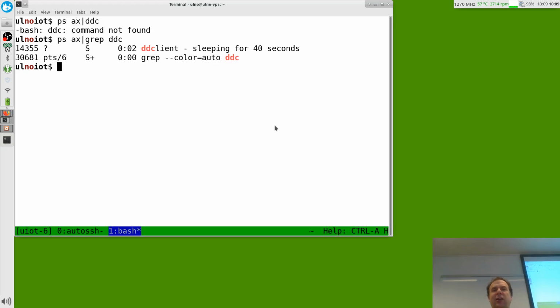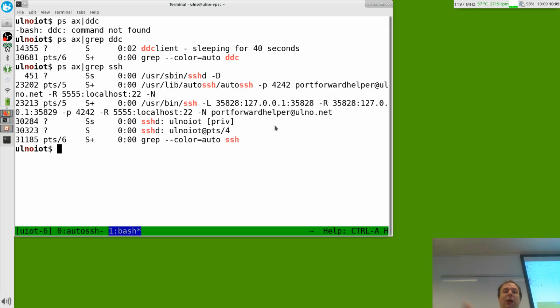But now I want to actually access the Node-RED which runs there. So I want to do some more port forwarding tricks. Let's first check what I do to get this port out to the server, to make this reflection port. You see here I am basically using this option. See that? It's the -R option for SSH, which allows me to transport one port out into the internet. So if I use this option, I can send the local port 22 of my local network to port 5555 on my server.